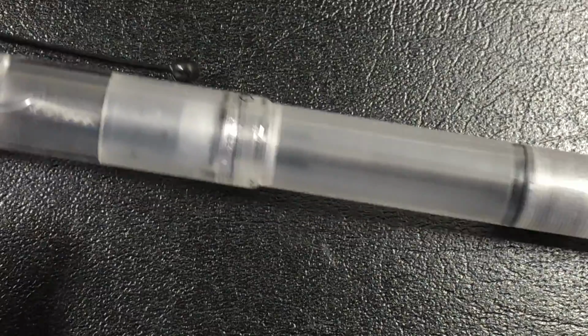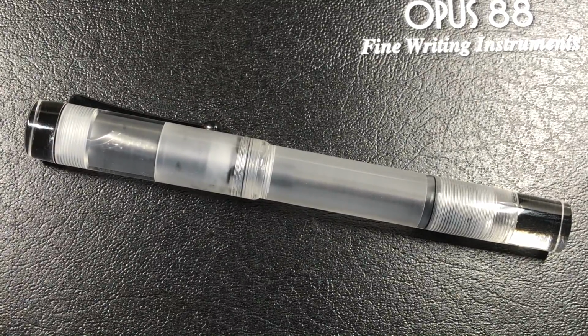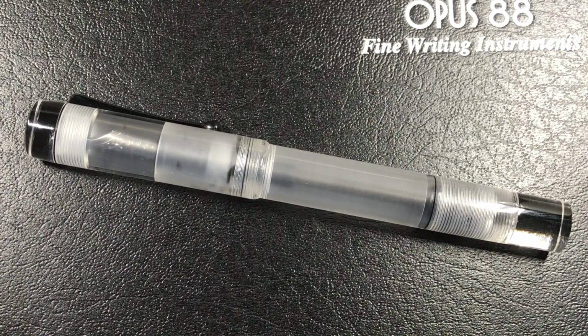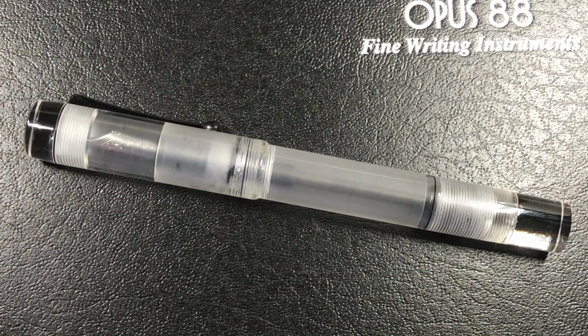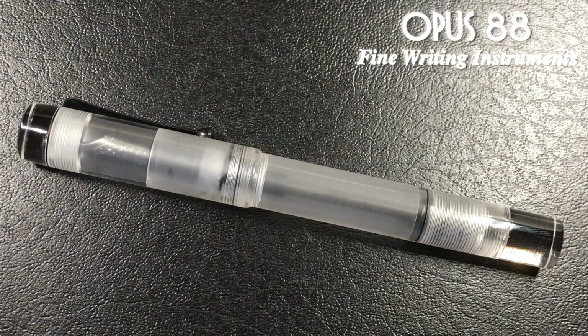So for me, this is actually quite a nice looking pen, and I wanted to get this just because I like demonstrator pens. It's fairly affordable. It's around about €100, just under €100. It's about £80, £85 I think. Probably about $120, maybe 130 or 140. Not too sure in terms of the conversion rate at the moment, but it looks a very nice pen.